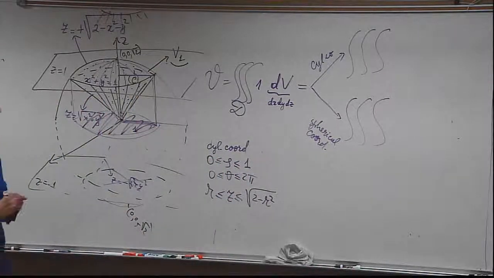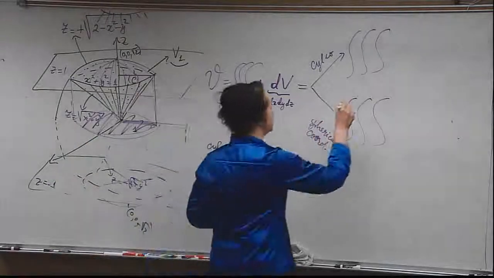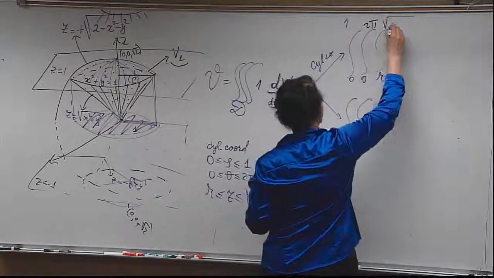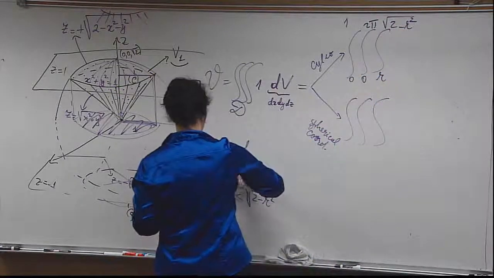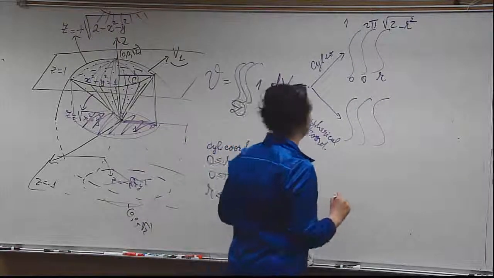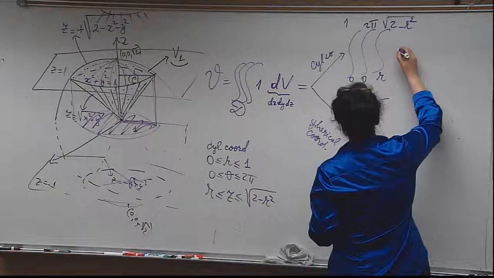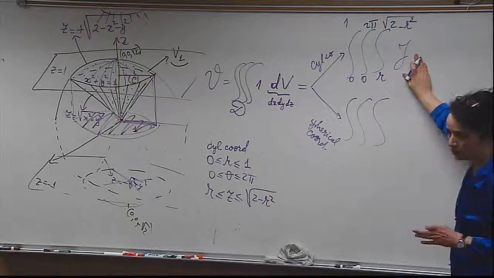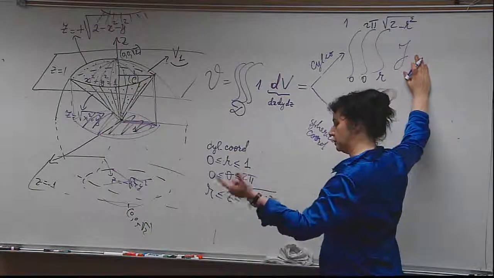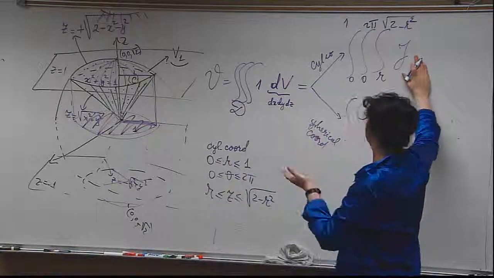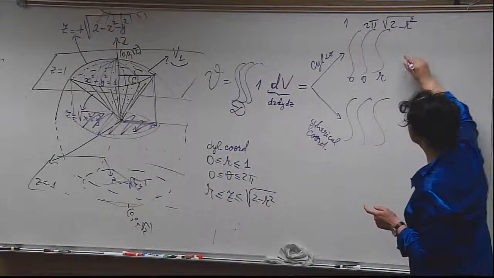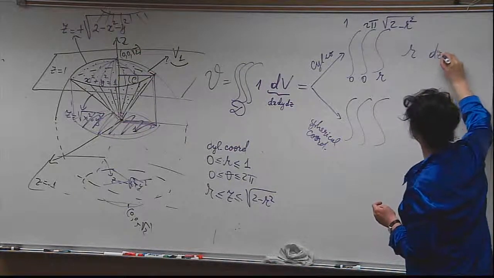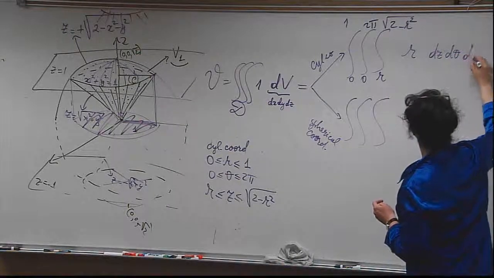For polar coordinates, it's not so ugly actually. 0 to 2 pi, 0 to 1, r to the square root of 2 minus r squared. Instead of r, I put rho. And here the big Jacobian. Jacobian in general is the one that does the transformation between coordinates and other coordinates, the differential map. How about this one? This is simply r. Very good, your old friend. So you have in one word dz, d theta, dr.